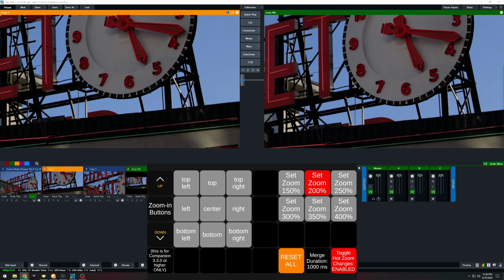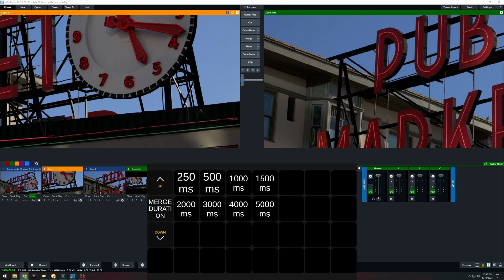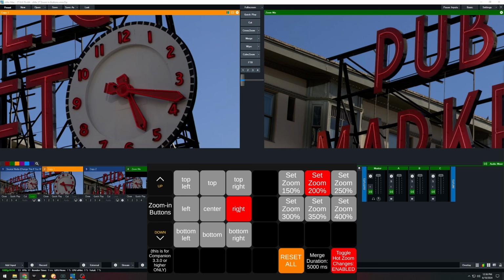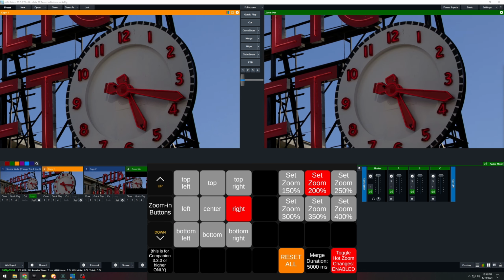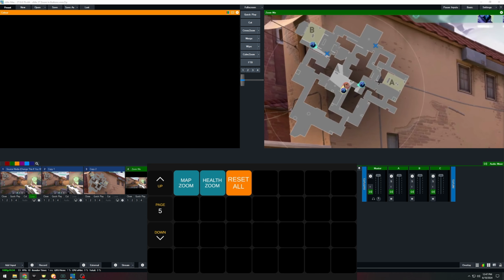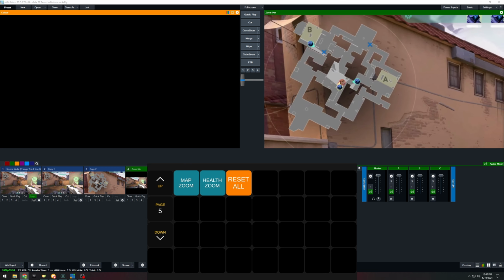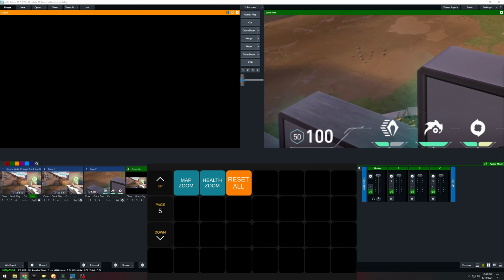I recommend that you play around with this template to get a feel for how the buttons work together, how you can chain some zooms together, how a slow zoom feels versus a faster zoom, and then adapt this template to whatever your creative vision has. For example, maybe you're working a VALORANT competition and you want to highlight information in the game's HUD, such as the minimap, or maybe you want to show how much health a player has, or that one of their abilities is coming off cooldown shortly.